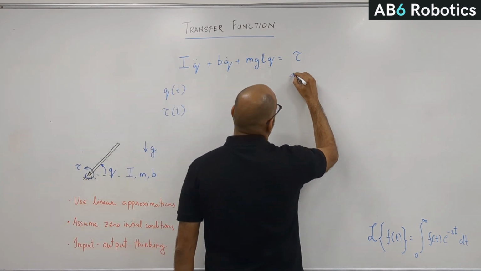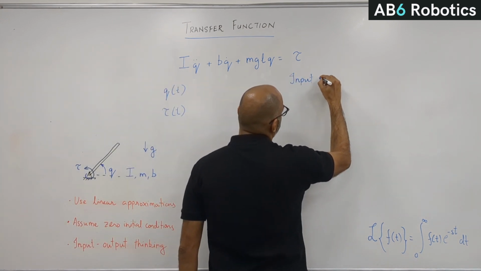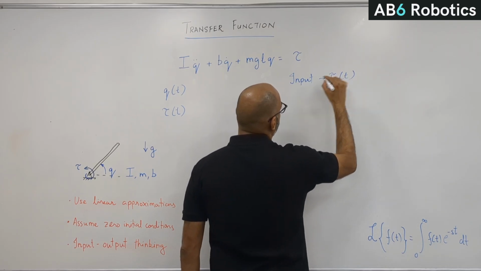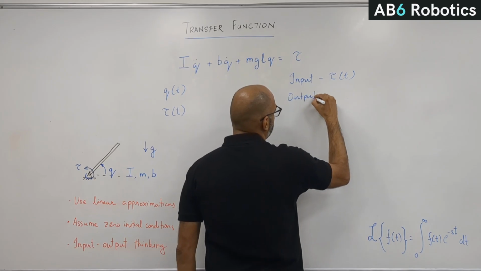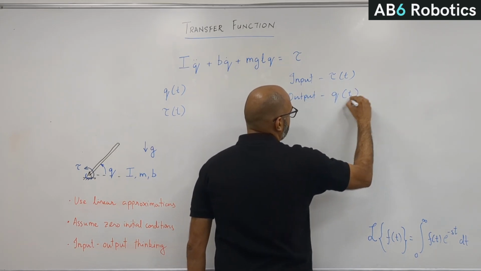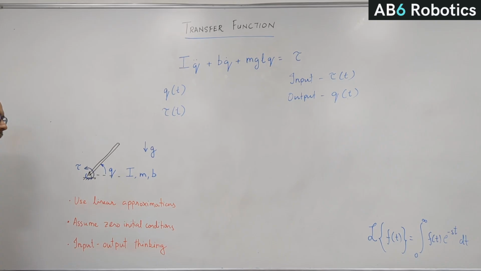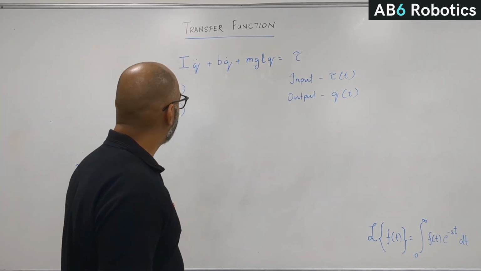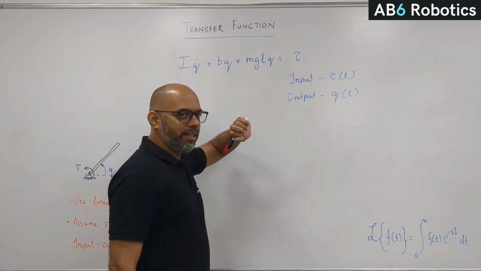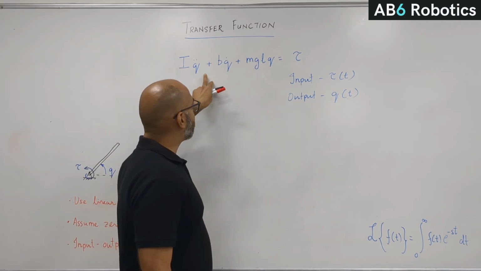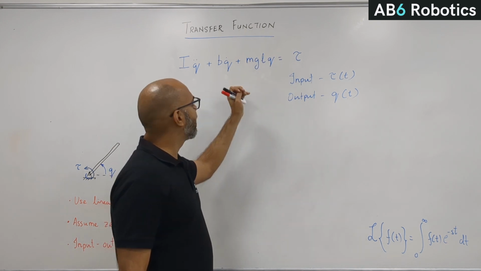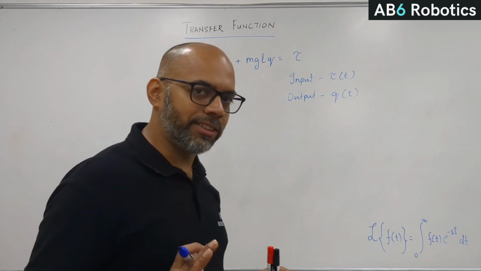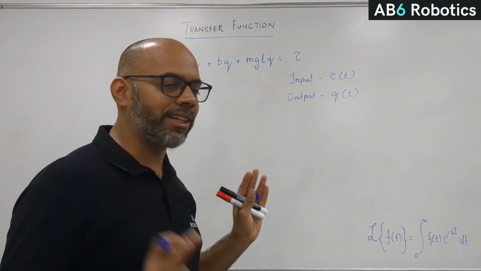So let's write this. In this case, our input is the torque at the joint, tau, and our output is the angle of that link, or the angle as measured at the joint, where relative and absolute are the same. Okay, so to analyze this, we apply a Laplace transform to both sides, and then the form that we get, we put it in a certain ratio that is called a transfer function. Okay, now there's a lot going on there, right?